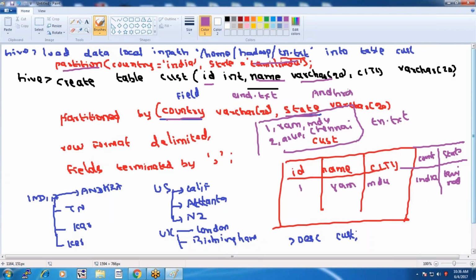This is the way by which you need to create a partitioned table, using the syntax partitioned by, and under that you need to specify all the fields that you are going to organize by. It may be a single field or multiple fields. In this example, we have two fields, one country, another one state, and after that while loading the data, you need to explicitly specify them.